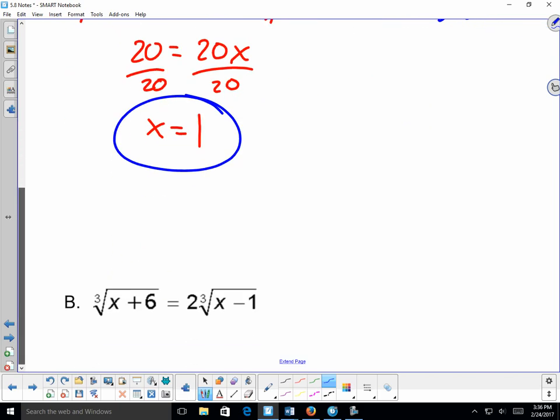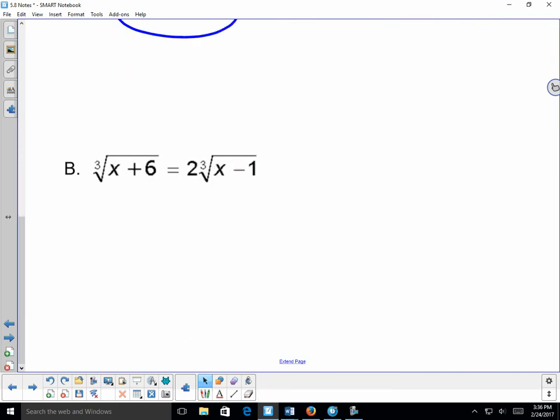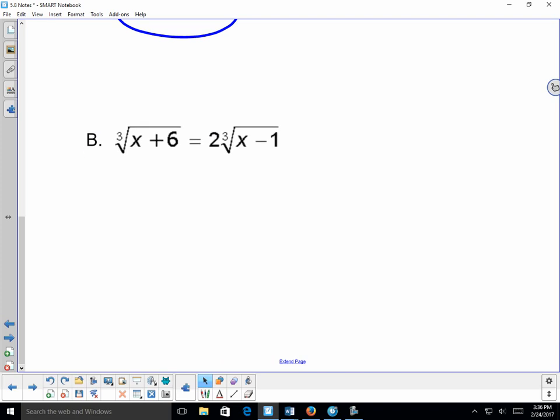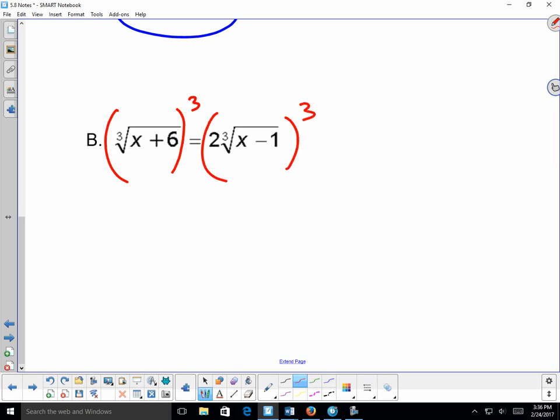All right, let's try this next example. In this case, we have cube root of x plus 6 equals 2 times cube root of x minus 1. Again, the radicals are isolated, at least as far as getting one on one side of the equation and the other on the other side. That's a good start. But here we do have to cube both sides of the equation. So I'm going to cube both sides because we're working with cube roots. But you know that means that the 2 has to be cubed and the cube root radical has to be cubed. So on the left, the cube rooting and the cubing are canceling each other out.